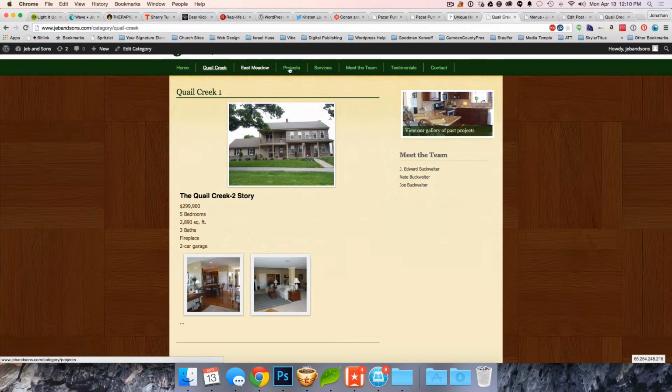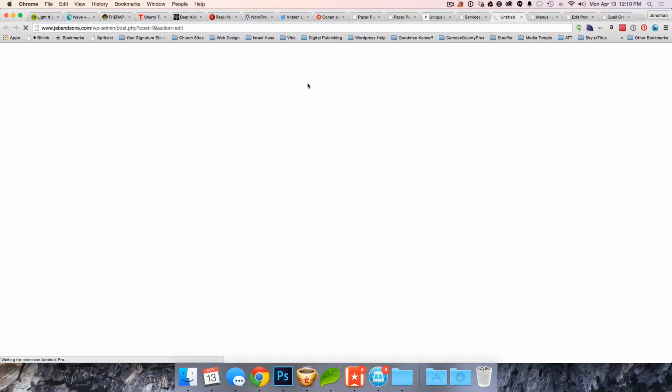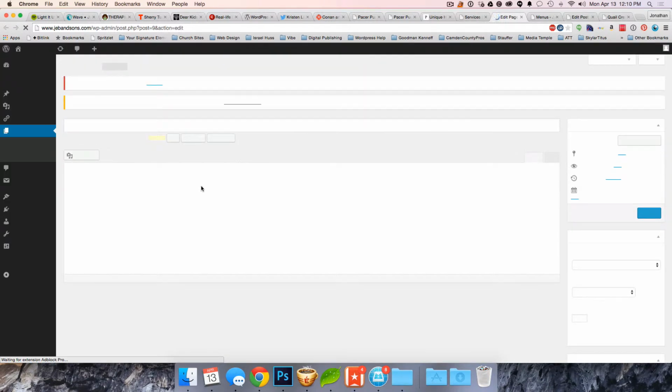Now, if you do need to edit any of the, let's say the services, you can go into that service page. Look at that, services are listed and there's no content in there. So maybe we should either get rid of that or fill this out. But services, when you click on that, you can go ahead and Command or Control click the edit page. That'll open up a new window. And I'm just going to write coming soon here.